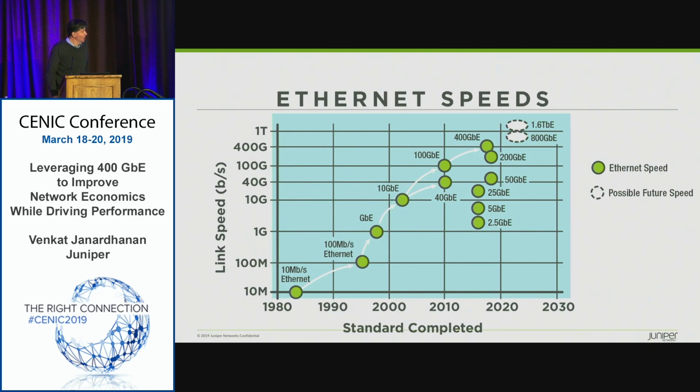So here's the first chart, and at the bottom you'll see years, and on the side you'll see link speeds, and it's a logarithmic scale. The points that I took out of it weren't that obvious. The first is, if you'll notice, it's going from 10 to 100 GbE to 10 GbE to 100 GbE. These are all factors of 10, so it's a natural progression. Now we're going to 400 GbE. That's a multiple of 4. It reminds me of the way SONET used to go up.